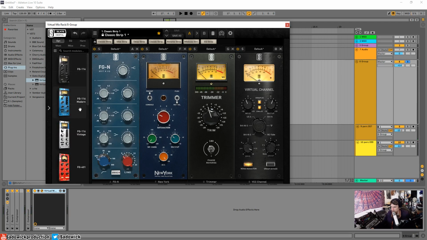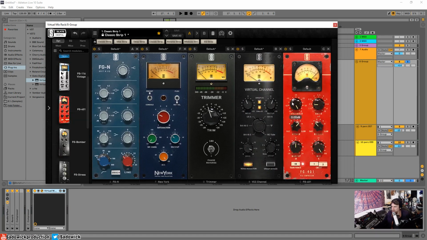Let's get more into the dynamics aspect of it. I'm going to drag in this red guy here. What this will do is, we've effectively taken away some of the dynamics because we've smudged it with this. What we can do is add it back in. Let's bring down the threshold and you'll see it. This is based on some sort of English compressor that's very popular. Give it more of an intense ratio.